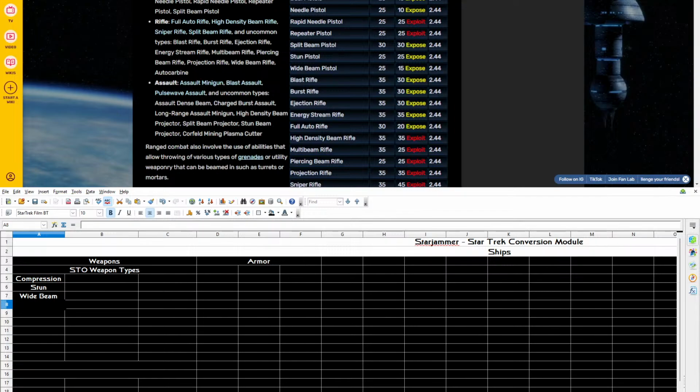Then under rifles we have full auto, high density, sniper, which I really feel I don't need to add here, but I'm just going to stick it there for now, and split beam.